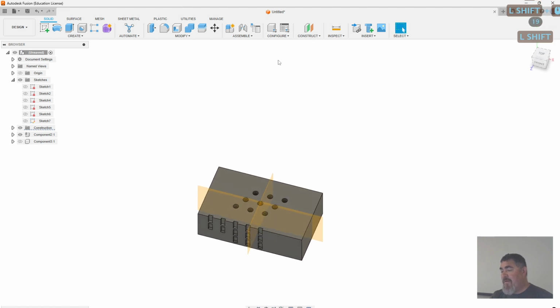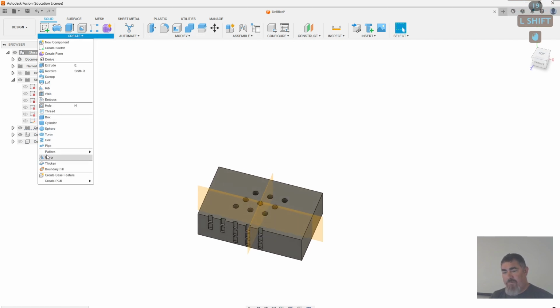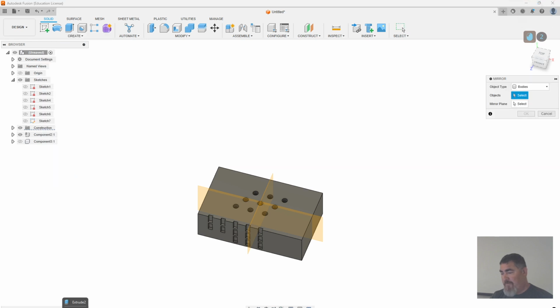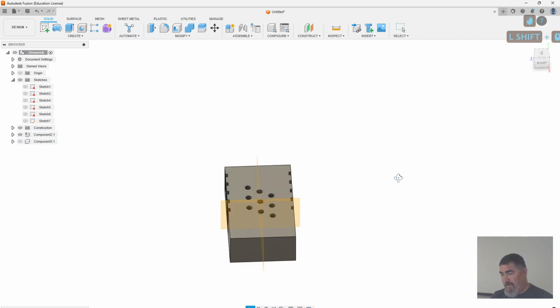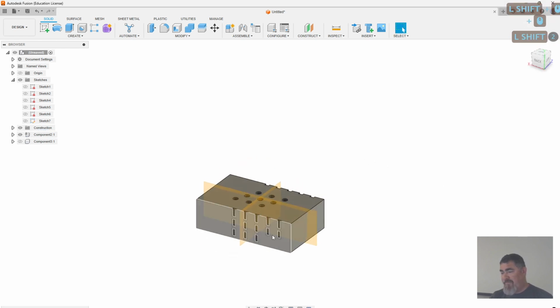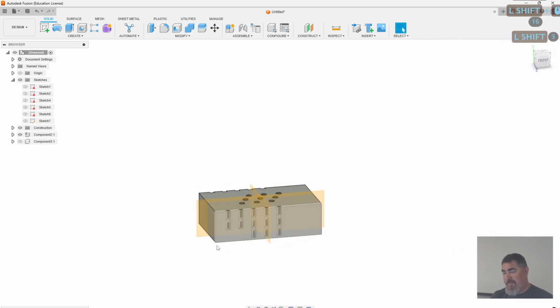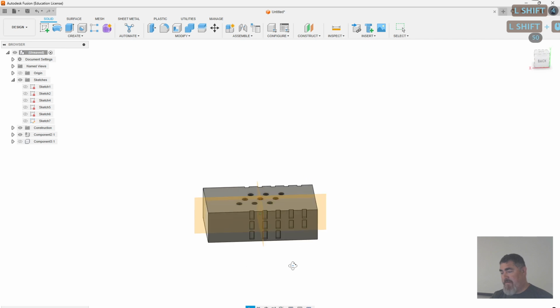There we go. So if I do a mirror across one of those planes, so grab that feature there, and I mirrored across here, it's going to be the same thing. That void is going to be on the same side on both sides.